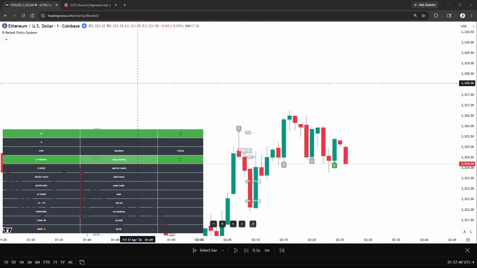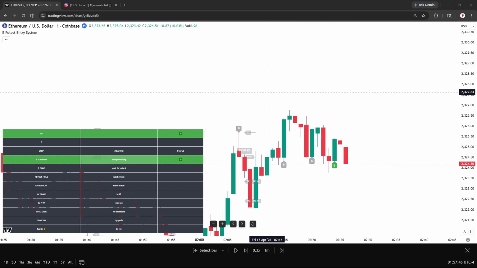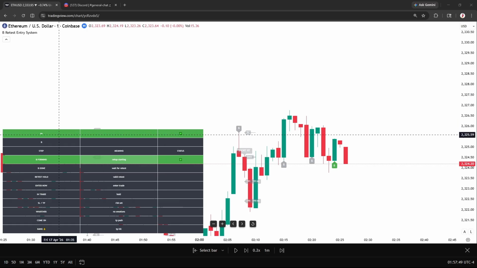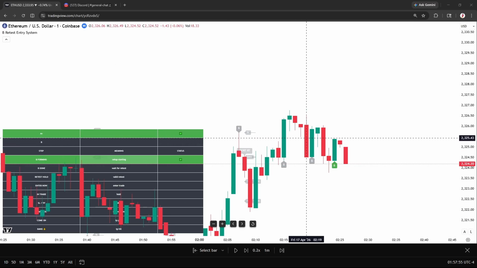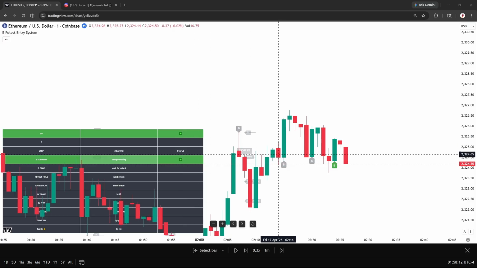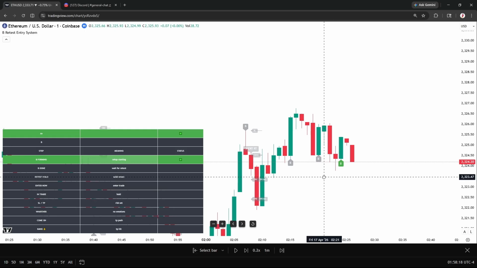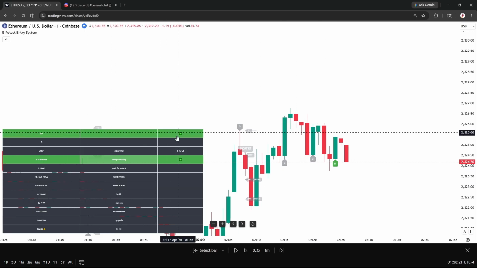I wanted to give you guys a quick rundown on how the B Retest entry system works and what you're looking for. Remember, these are the only trades I take. I mostly let the A plus trades go, or the B trades go, and I take most of the A and B together. All right, so I'll show you what it is. It's just when the A and B are lit up together and the retest holds, it's saying, hey, it's an A plus trade, and the B just matches all the confluences: the market structure, VWAP, other stuff I have running in the script. So that's why I only take A and B together.